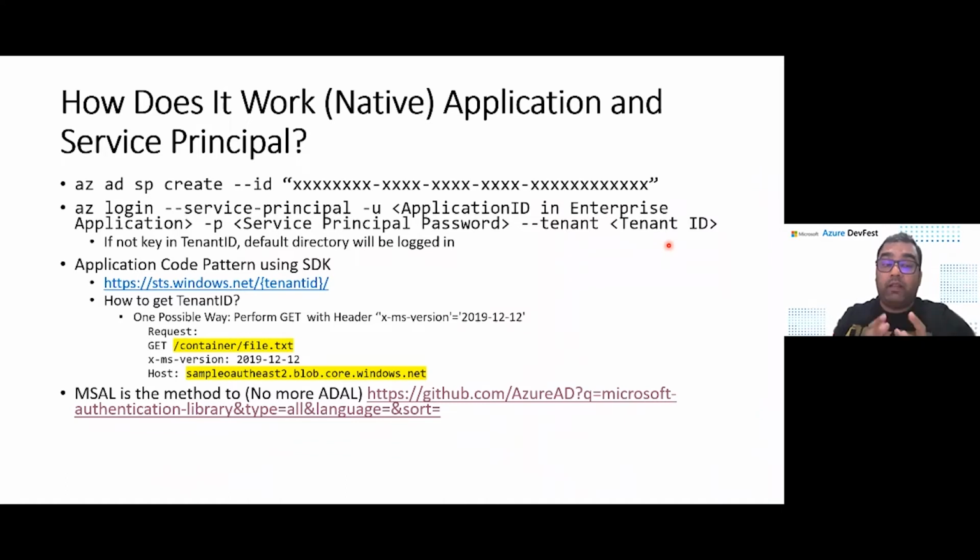We call it a cross-tenant or multi-tenant service principal, wherein your application ID is the same, your secret is the same, and you are across both tenants. And if you want to flip-flop from one tenant to another tenant, all you need to change is the tenant ID.